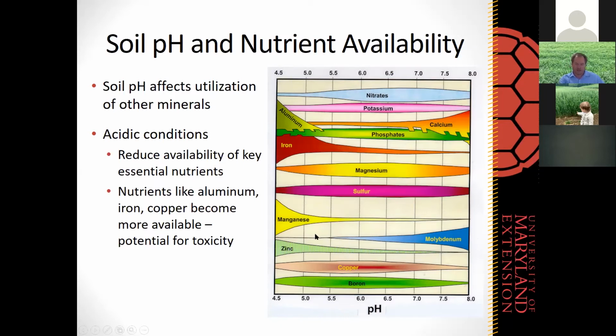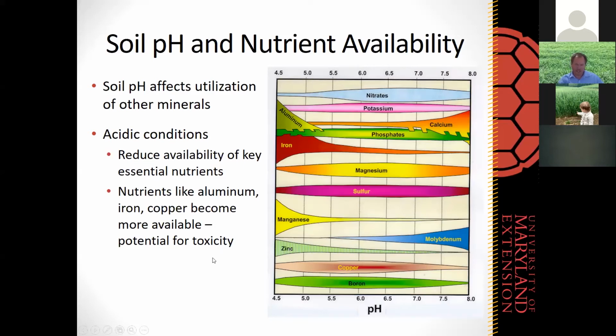Some other things we see: manganese, on the other hand, becomes much more available, and so does iron at lower pHs. So you can actually have some toxicity issues at lower pHs. But more often what we see, particularly in my area in the coastal plain, on small grains like barley and wheat, is when we start growing those up on a pH of 7.1, 7.2, 7.3, we actually see manganese deficiency on those plants. So if you're growing small grain, that's one that's often seen.